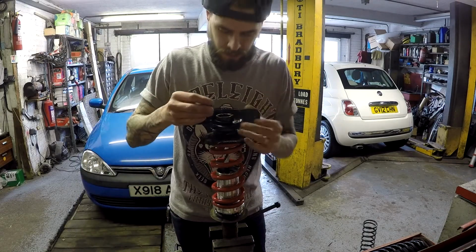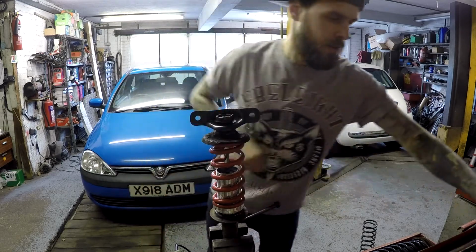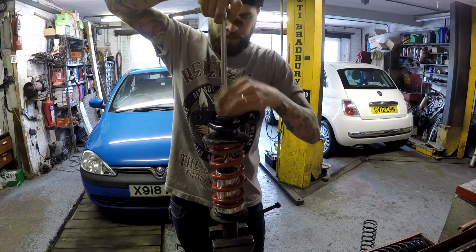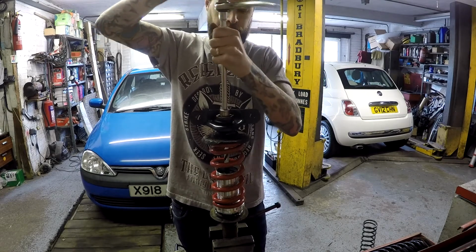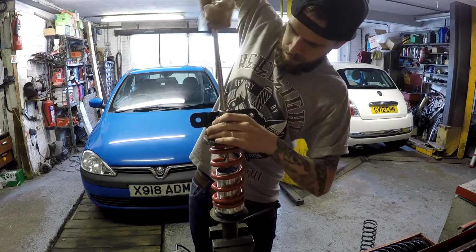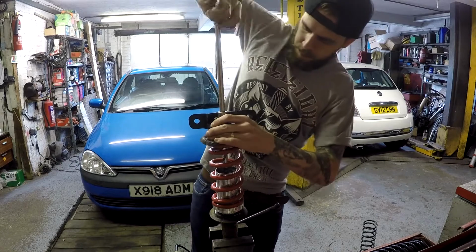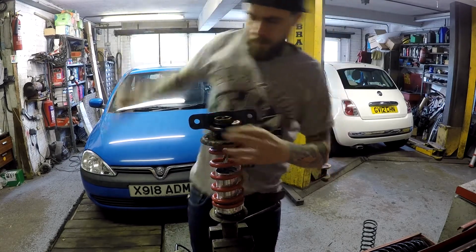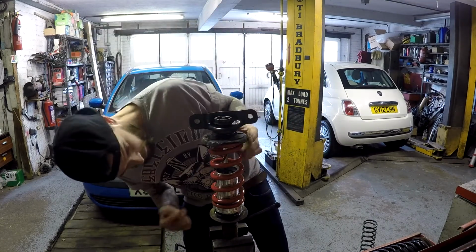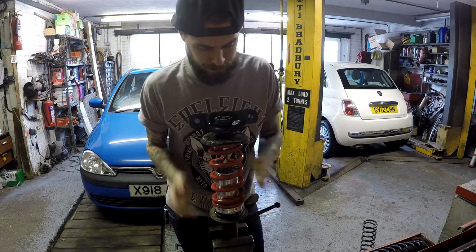So what we're going to do now is just bolt it down. Pretty easy. 17mm bolt. Pretty tight, and that's pretty much all you have to do. Then now you have a coilover for your Brat, your pickup.